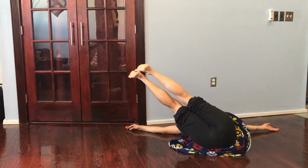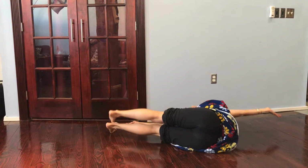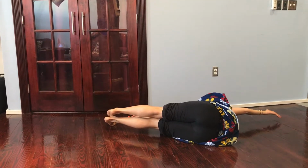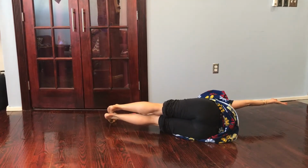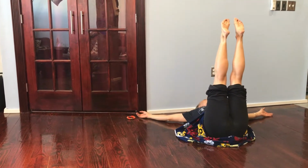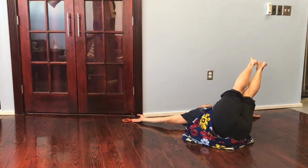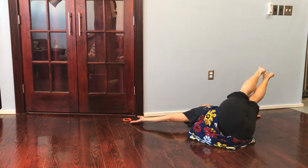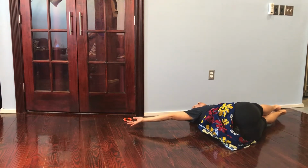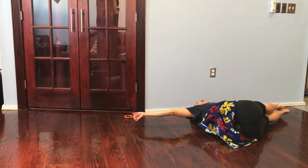I lost count. So let's keep going. Taking a breath, stretch your head to the other side, reach, reach, reach. And taking a deep breath and lift. Other side, one time in. Nine, eight, seven, six, five, three, two, and one. And stretch your head all the way to the side. Breathe, breathe, breathe. Inhale, taking a deep breath and lift it up.